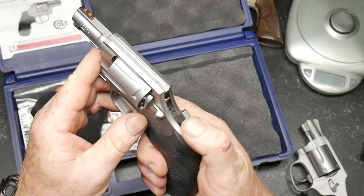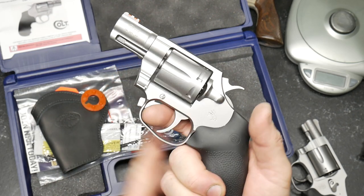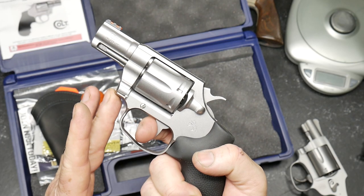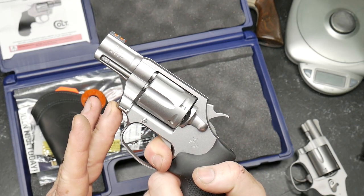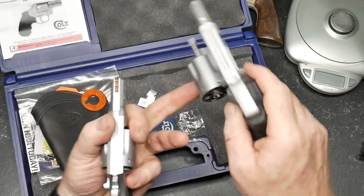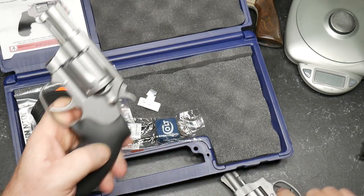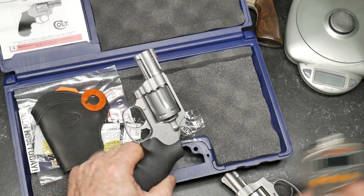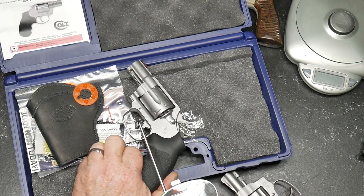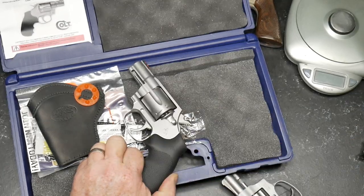It's perfect. But one of the things that I was incredibly impressed with was the smoothness of the trigger. Now, I know you guys are going to bust my balls because I'm dry firing it, but I don't care. Watch this. Like butter. In relationship to this guy right here. Yeah. What do we say? That thing was like 10 and change. Let's put this down here. 7 pounds, 13.8 ounces on the double action pull.